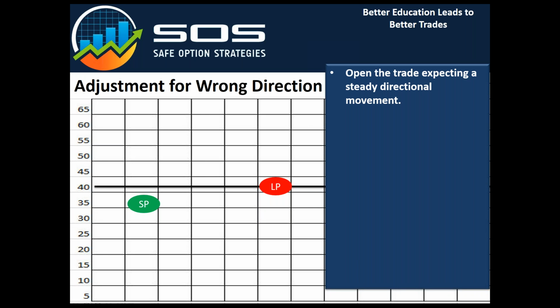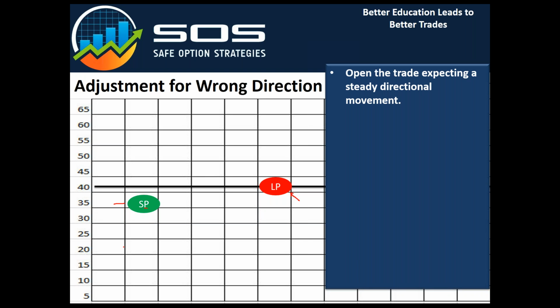And just another quick review from the previous class. If our short option is at a lower strike price than our long option, whether it is a put spread or a call spread, we're going to use the term bear. So this would be a bear put calendar. We're using puts, so obviously we use the term put. It's calendar because we're in different expiration days, and we're going to use the term bear, and that gives a complete description of the trade we're in, a bear put calendar.